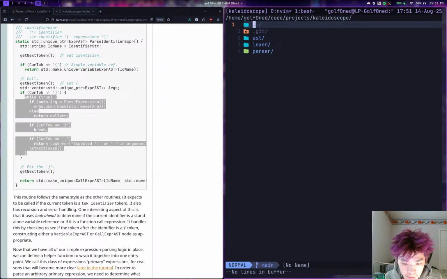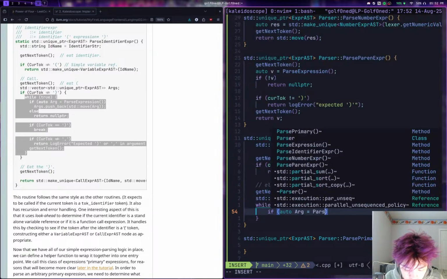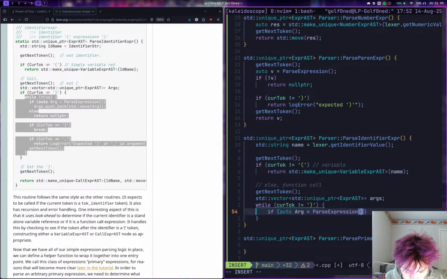Okay, so back here. That seems inconsistent. You'd expect it to require another set of parentheses surrounding like this, but I guess not.